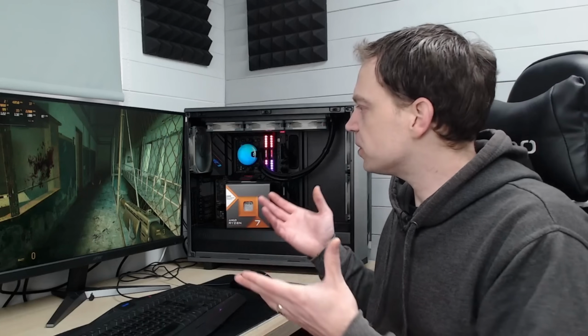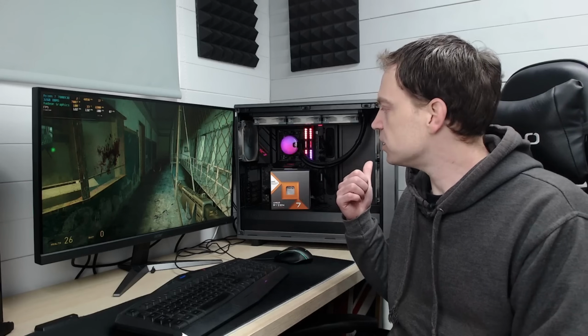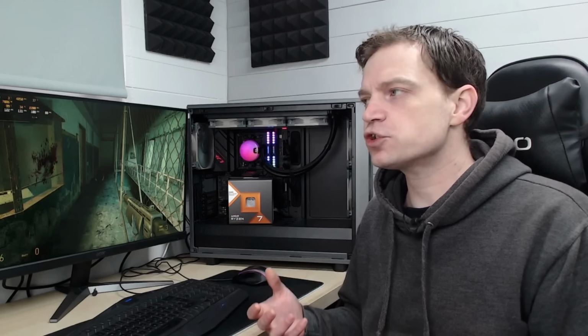Now that the machine is tested and we know that we can actually game on the iGPU if we ever have any problems with our graphics card, I'm going to be installing my graphics card next, and I'm going to be catching up with that in another video. We're going to be doing a comparison between what this machine was before and what it is now to see how much of an improvement I've got by upgrading the complete platform. I'm not sure if I've actually got a lot, but I'm sure we'll see that one.